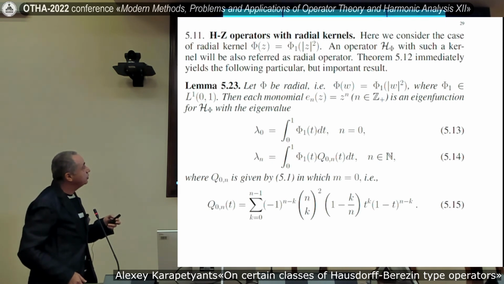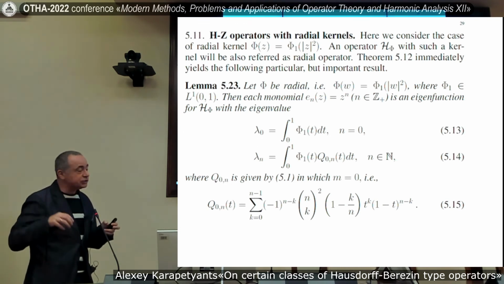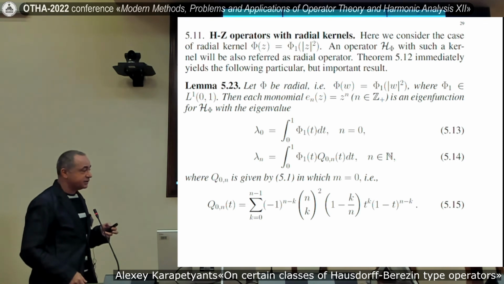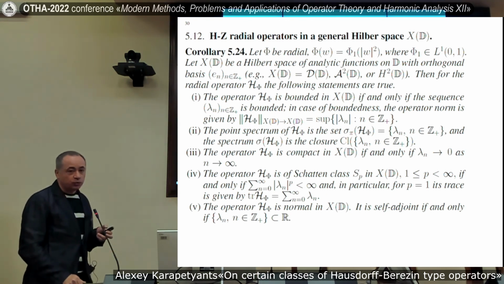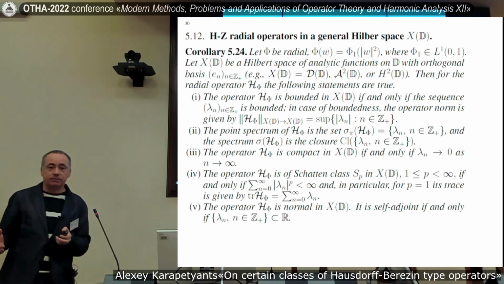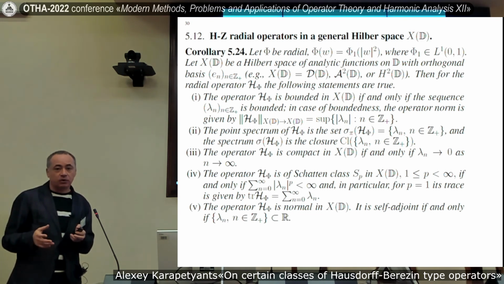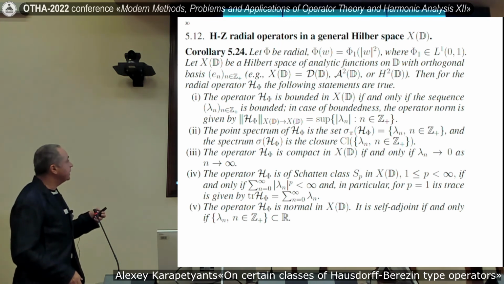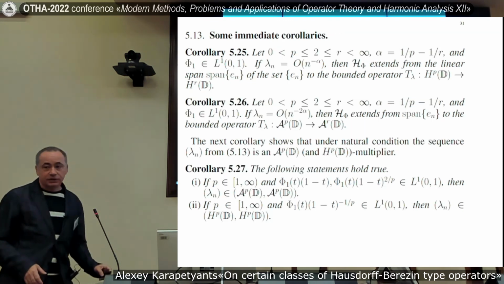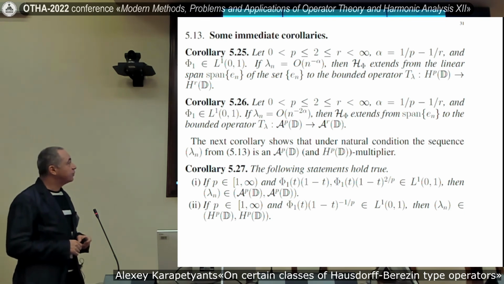And if you go to a radial kernel, only a radial kernel without the addition, then your operator is diagonal, and because it is diagonal, you can apply many known results to speak about compactness, to speak about Schatten ideals, to speak about many other properties based on the decomposition for singular numbers. And also you can apply multiplier theory to prove a sufficient condition for boundedness.